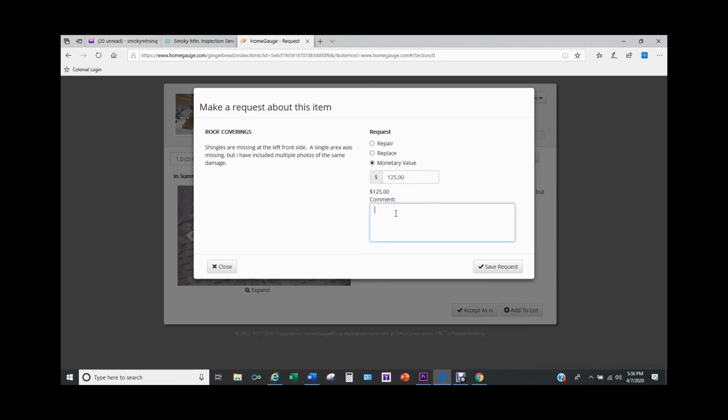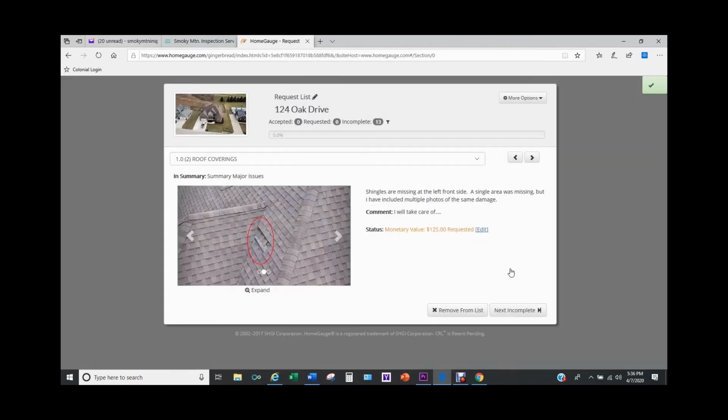It also has a place here where you can put in your own comment, and that comment will show above the inspector's comments. So you can type in whatever you want here. Once we're finished with that item, we will hit Save Request.